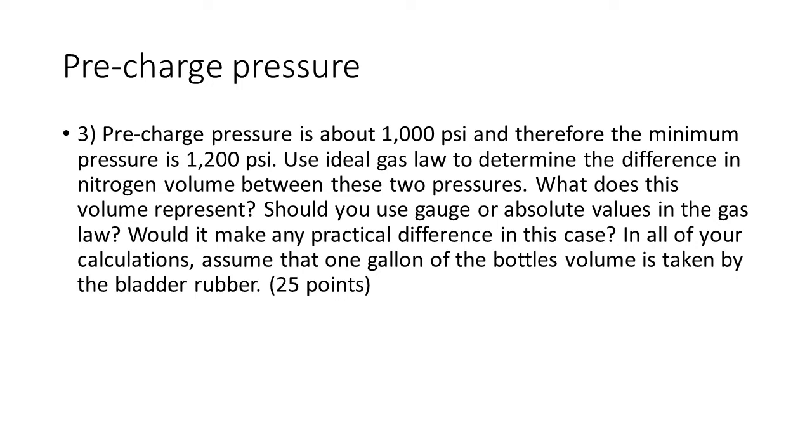Should we use gauge or absolute values in the gas law? We should use the absolute values. However, it won't make a practical difference in our case because the numbers are large and somewhat imprecise. And all of your calculations will assume that the total volume in a bottle is 10 gallons.